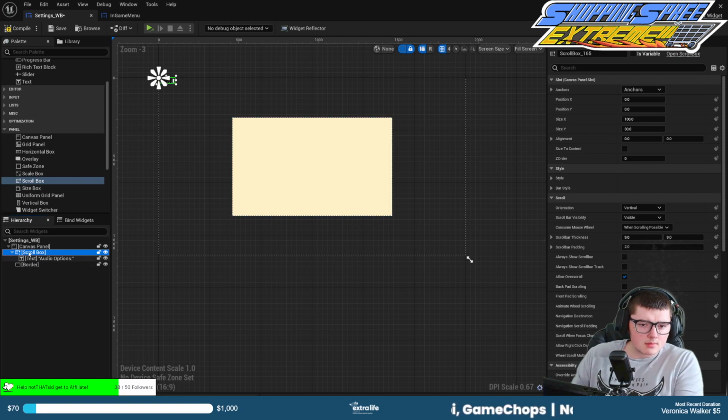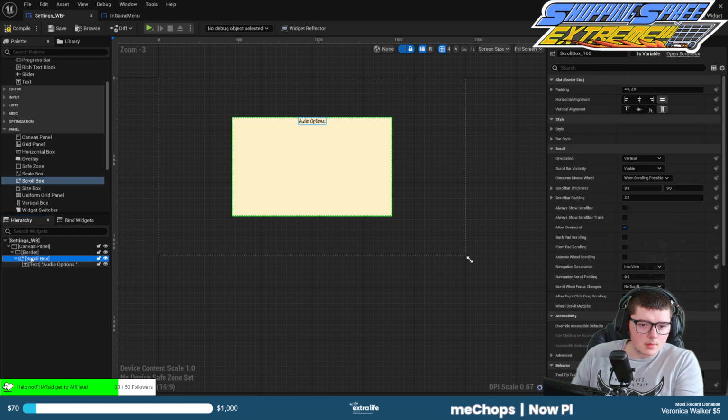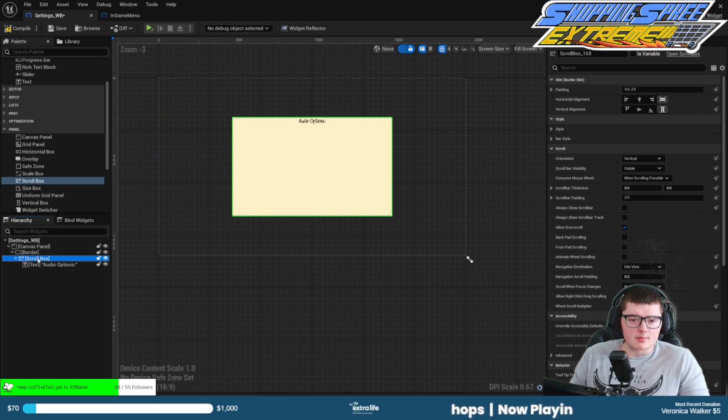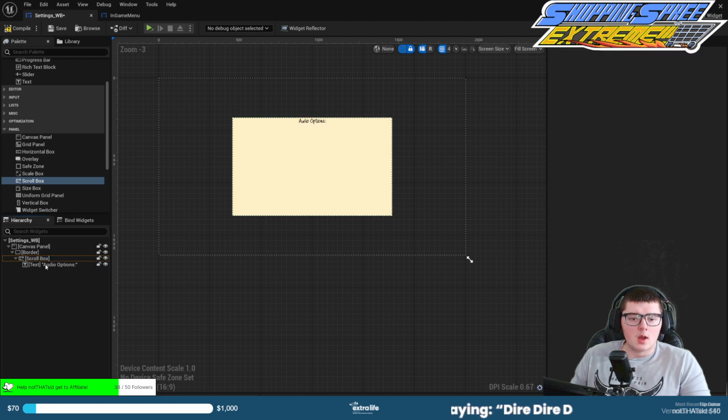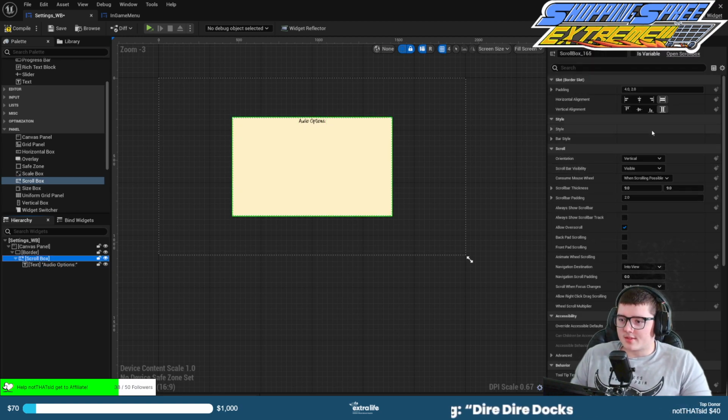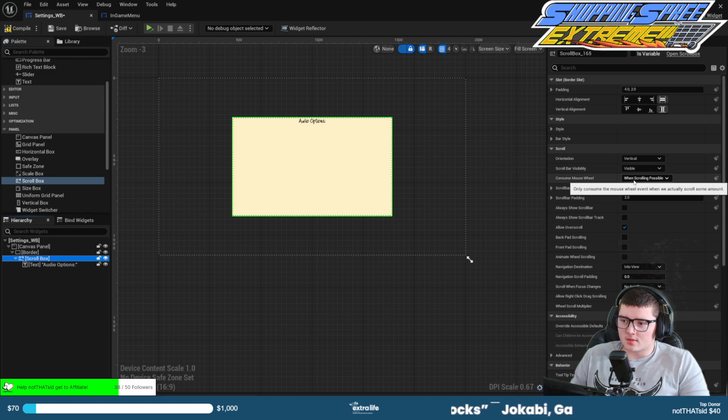Wait, what? There we go. Okay, scroll box. That's what we want. Not a vertical box. Anyway. What can I say about this scroll box? Orientation vertical, scroll bar visibility visible. Consume mouse wheel when scrolling possible. Yes.